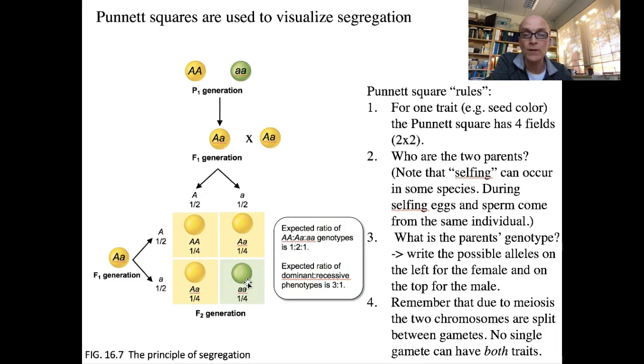And so that is the combination where you have two recessive alleles coming together. And at that point, the dominance is gone. There's nothing that's dominating over this green phenotype. And so now the phenotype shows up again as the recessive phenotype in the second generation, the F2 generation. So the expected ratio of dominant to recessive phenotypes, appearance, right, yellow versus green, is 3 to 1. And you can see that in this Punnett square. You can see it both for the phenotype, the colors, or for the genotype, the letters.